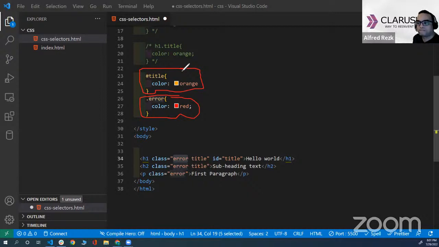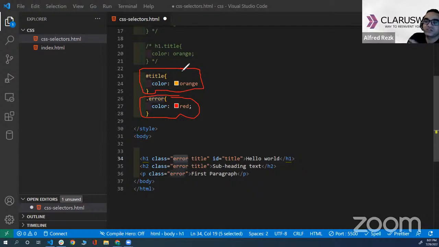right? So now the question is, which is more specific? Selecting an element by ID or selecting an element by class? That's the question you need to ask yourself. And let me tell you the answer. Selecting an element with an ID is more specific to CSS. The reason is that you can only call a single element in your page with that ID. So that's very, very specific, right?